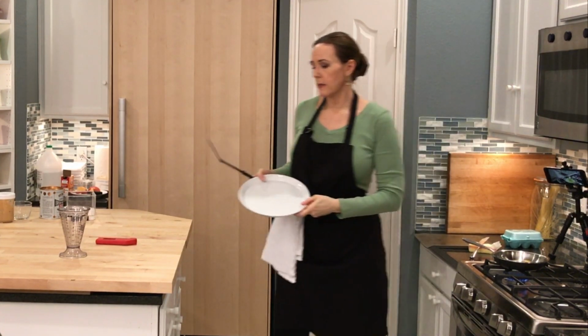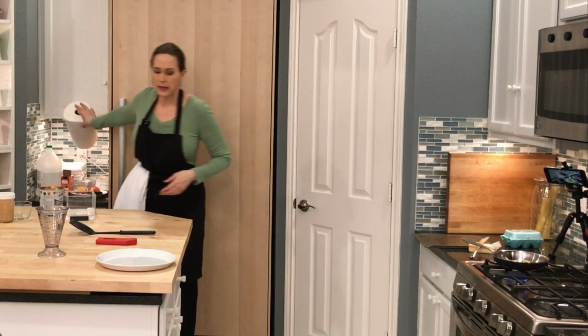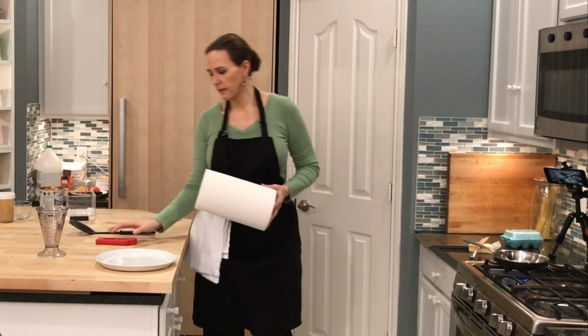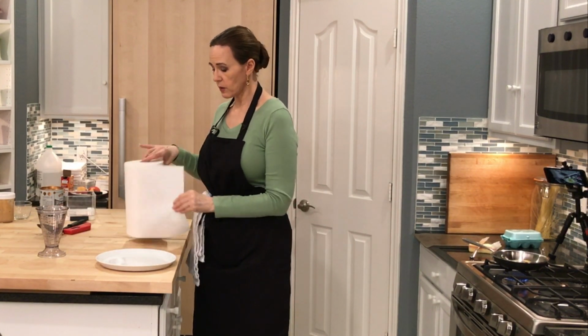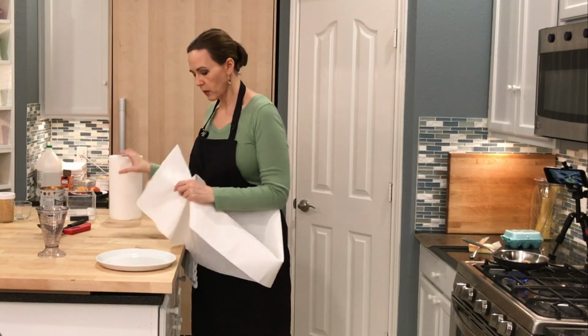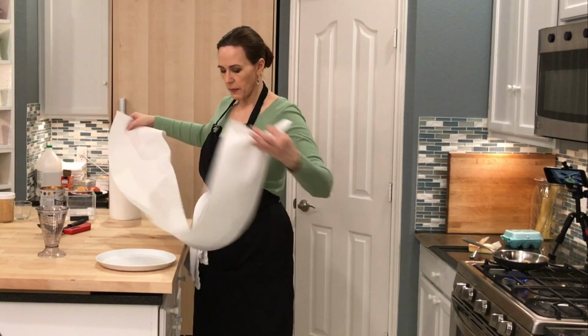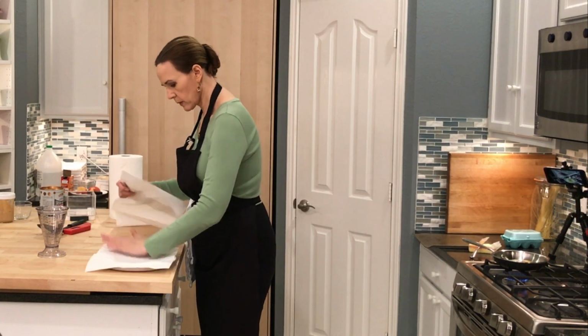Now when that bacon comes out, it's going to be grease everywhere. And trying to get bacon grease out of any kind of fabric is a lost cause. So don't think about using any kind of towel to deal with your grease. Use something disposable. So here we are with paper towels.